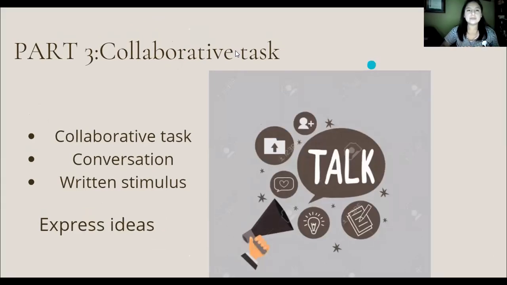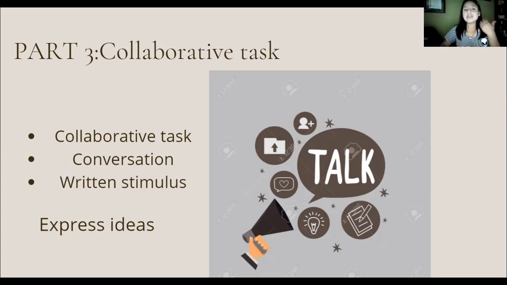Okay, we're going to continue with part 3 that refers to a collaborative task. In this collaborative task, first there will be a conversation, and after that a discussion related to a question that the interlocutor will ask the learners. First, it is important to remember that this part lasts 4 minutes. 1 minute to see the written stimulus that will be provided in the booklet, then 2 minutes to talk between pairs giving opinions, and 1 minute to decide between those options that the interlocutor provides in a mind map.